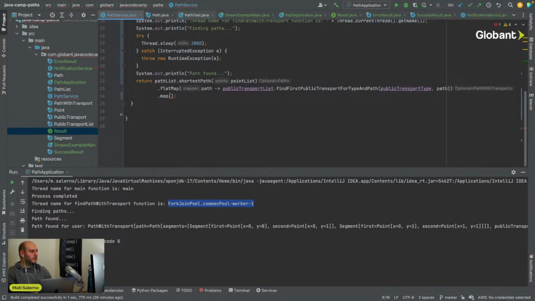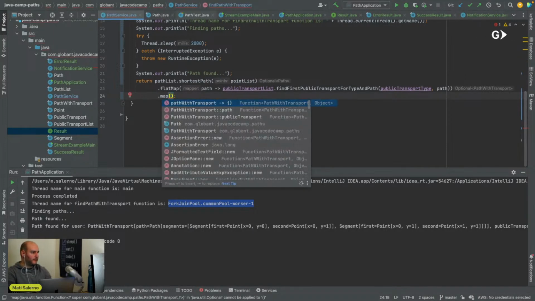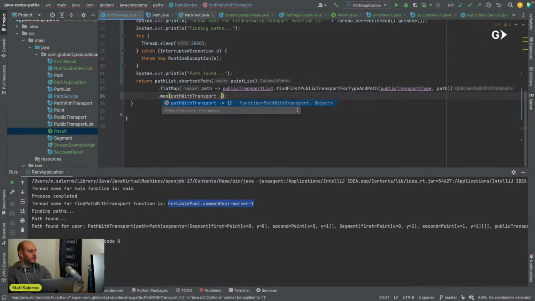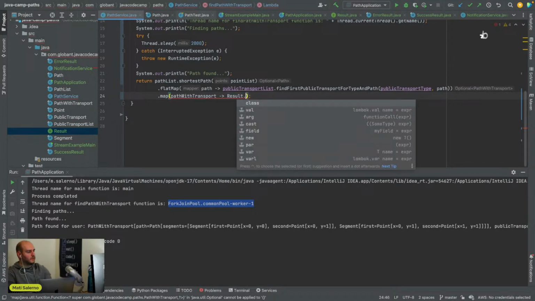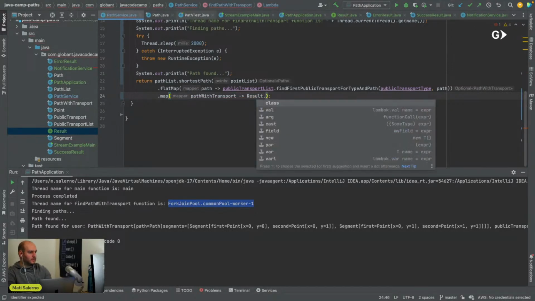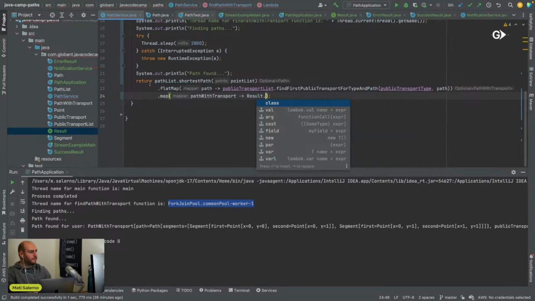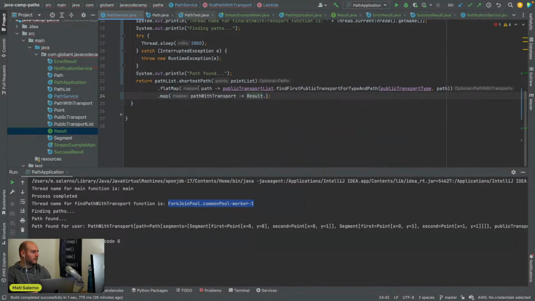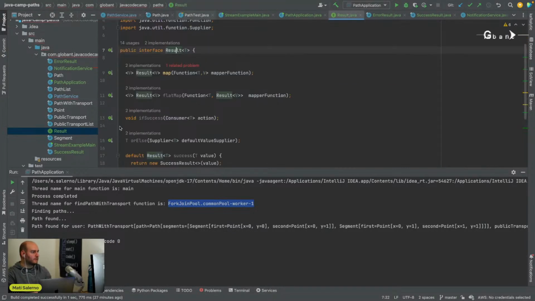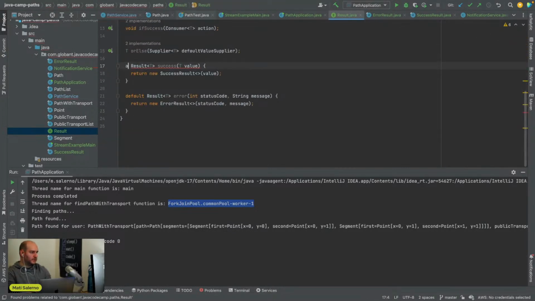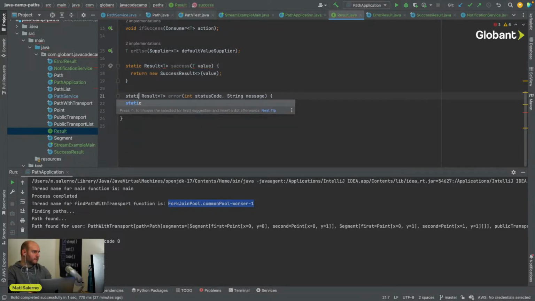Right, so now we can map this into a path with transport, going to map it to result. Oh, it should be static. Sorry. It shouldn't be default. It should be static. And I should also add this here.